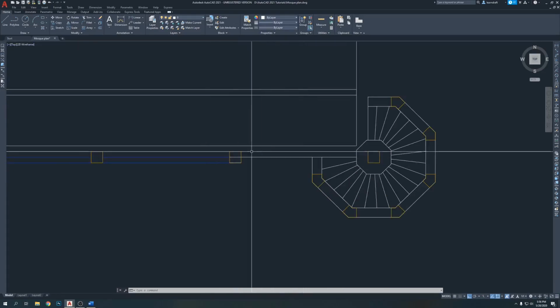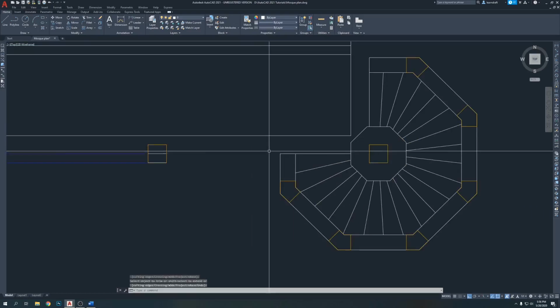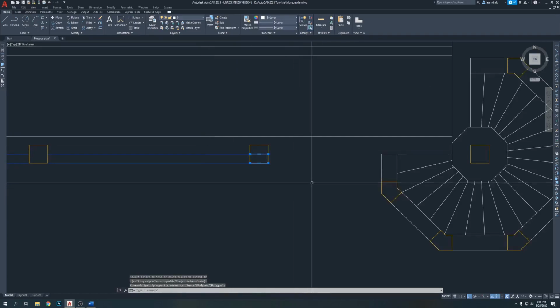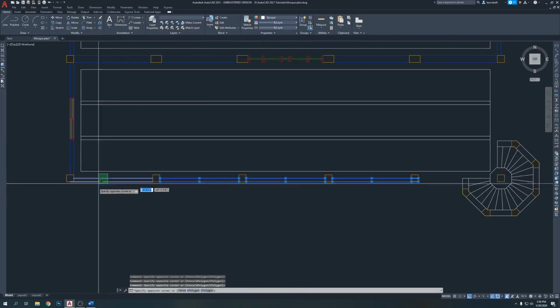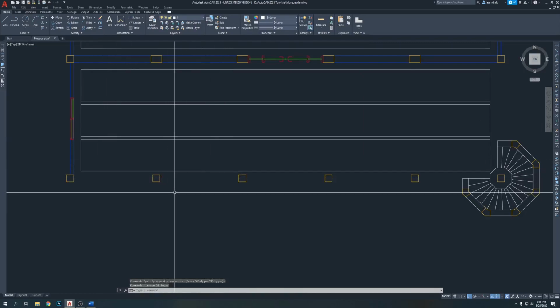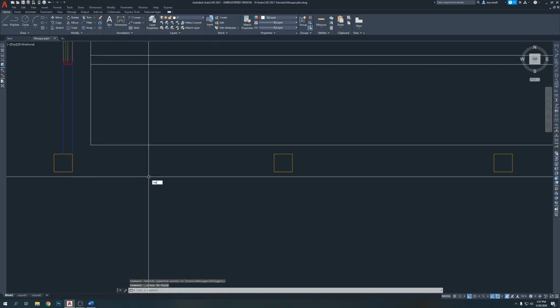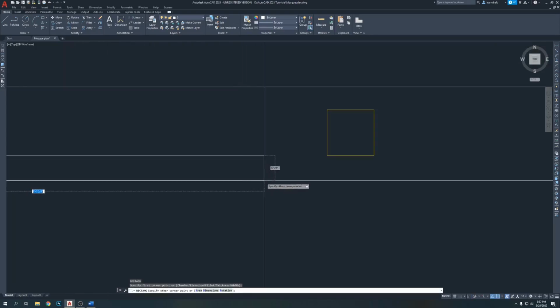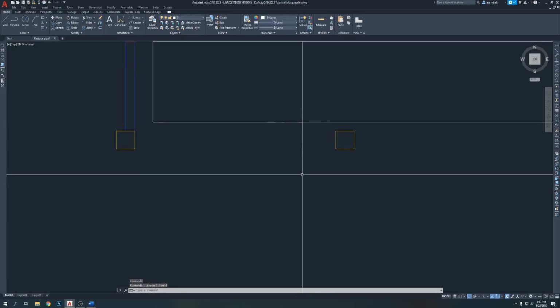So actually there are no walls, so I'm gonna take this out, trim, take this out, and here you go. Alright, so REC, enter, click, and click. No, it's actually not become.